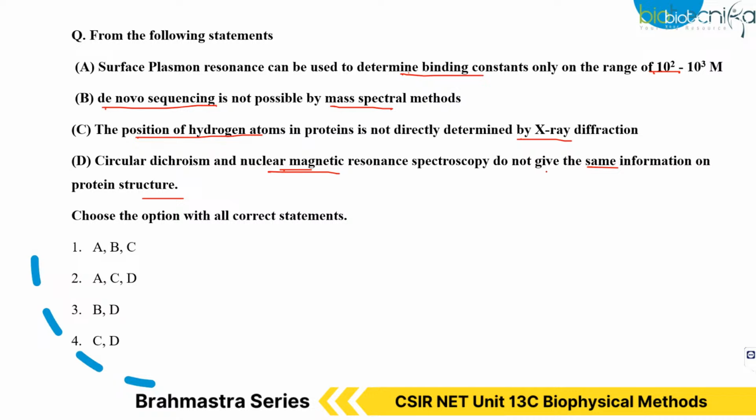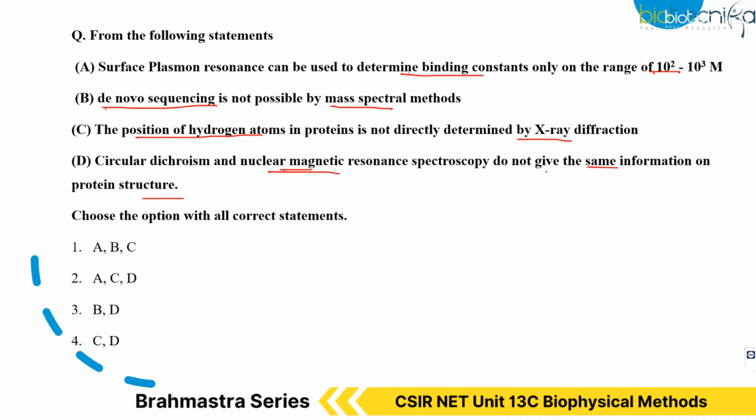And some of you might already be knowing about it. So this statement is very important. When you are studying spectroscopy, make sure you emphasize these things. That is why I'm saying compare and learn. Both are absorption techniques: circular dichroism is an absorption spectroscopy technique, and in NMR also. The only difference is that in circular dichroism we take help of UV rays, while in NMR we use radio waves and a magnetic field. But you can determine the structure of proteins using both. But to be more specific, which structure, secondary or tertiary?